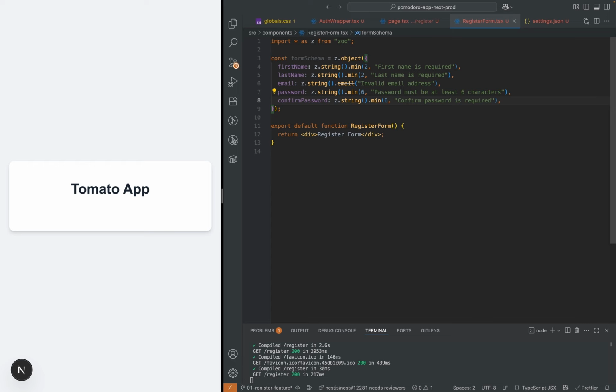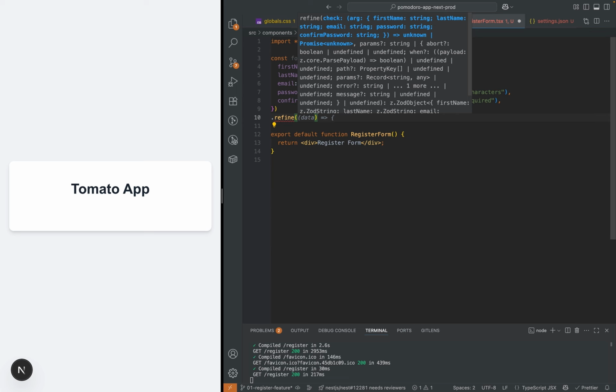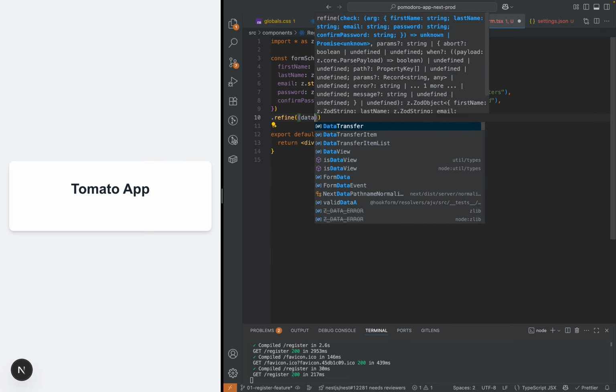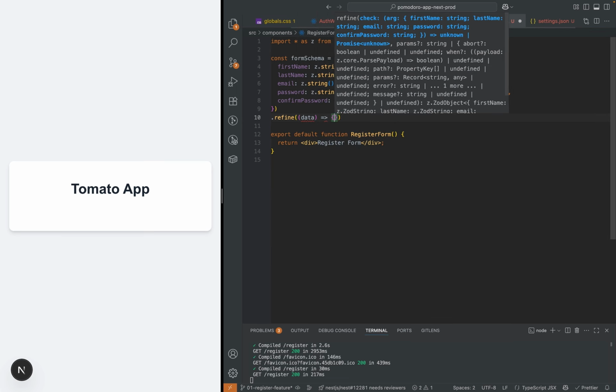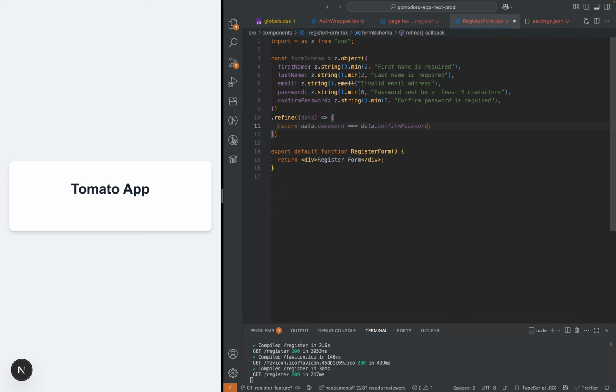So we created the form schema, right? I also need to double check the confirm password. There is a method, refine. I can use that for an additional check. If the password does not match the confirm password, otherwise we should send the error back.